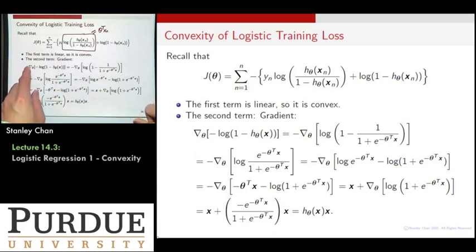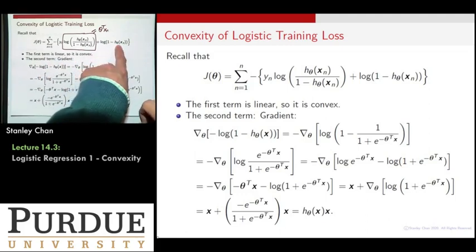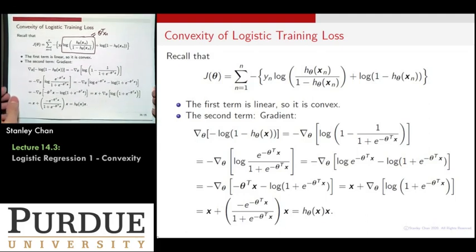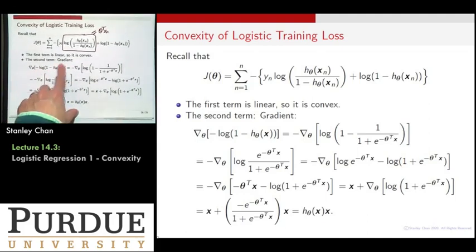So how do we do that? We can take the derivative of this guy, do it twice, then you can look at the Hessian matrix and see if it is positive semi-definite. The derivation goes as follows: you look at the gradient of this term, and then the gradient will have all these interesting steps which, of course, no one will be interested in looking at. So let's go to the bottom.